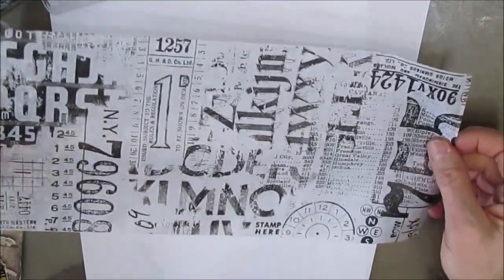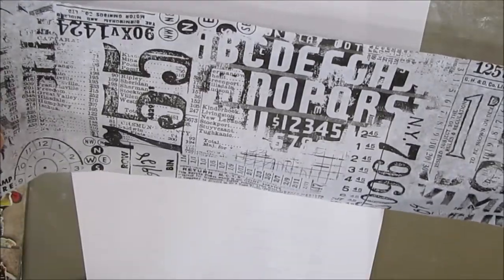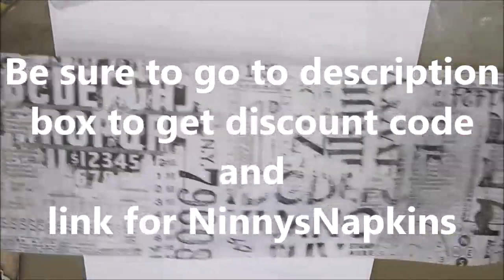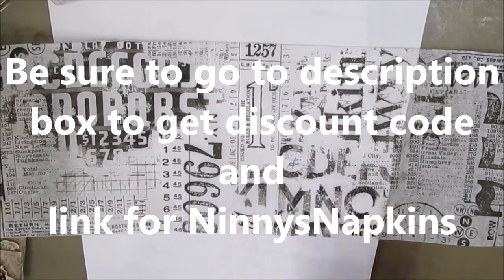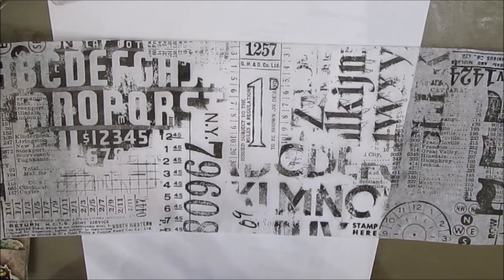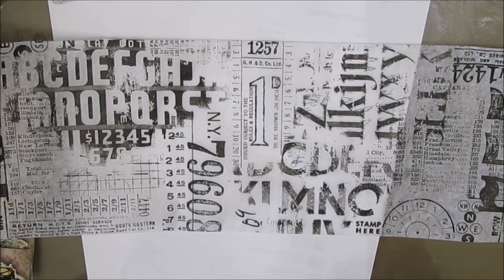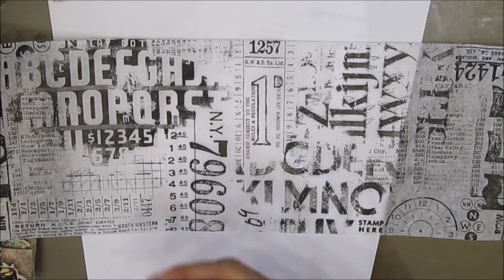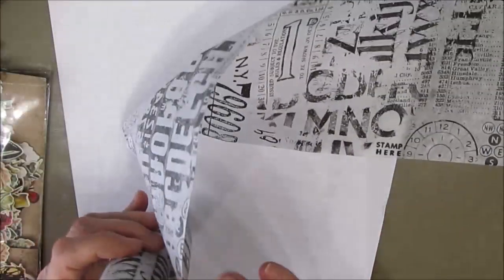And you can see that repeats there. So you can rip that out and have that as an element, along with pieces of the rice paper that you don't use on a main piece. Everything you're using, a napkin, doesn't have to be the focal image. It can be one of the layers.